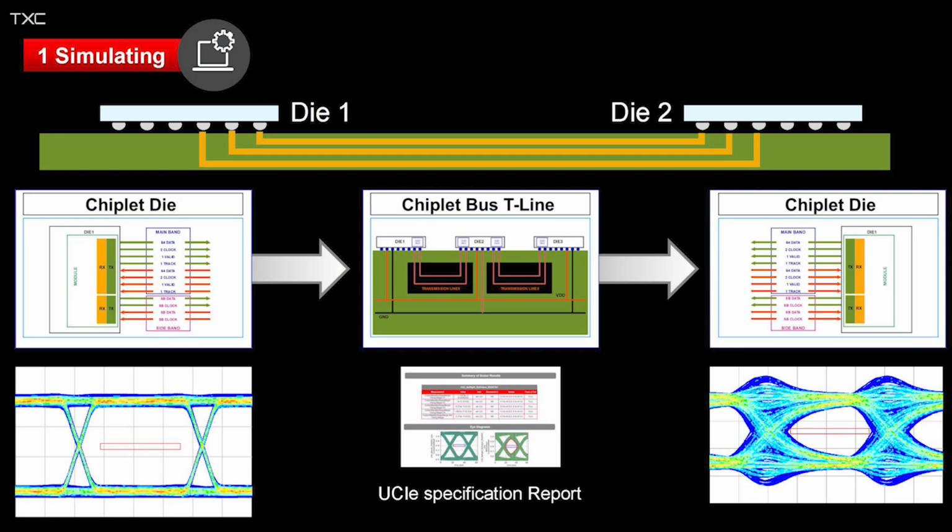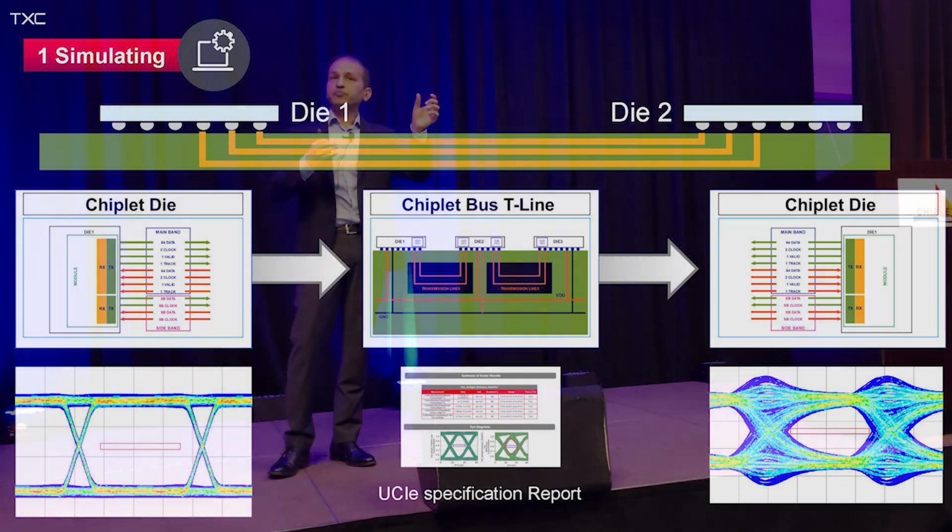In the PHY layer, what you're really trying to do is understand the signal integrity performance from one chiplet die to another. And while you do this, you need to have a lot of variability that you need to analyze. What if I was using a standard package? What if I was using an advanced package? What if some of the configurations changed? So you needed to get different models representing the chiplet die. You also had to worry about the interconnect between those two chiplet die. It could be as small as 1 or 2 millimeters. It could be as large as maybe 20 millimeters. And the signal is traveling through interposers and packaging and through silicon vias and getting to the other chiplet. And so how do you have a pre-layout model for that or a post-layout model for that?